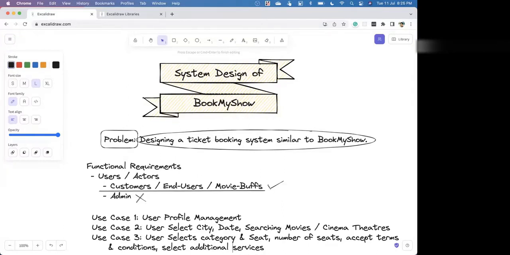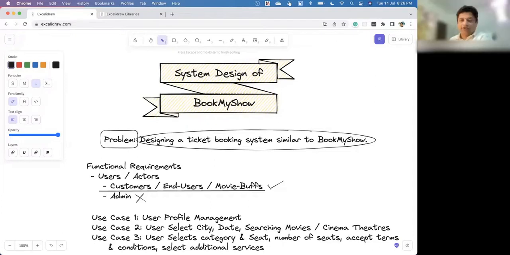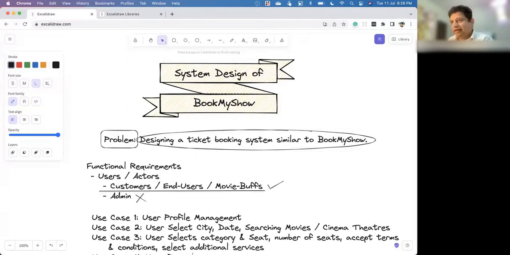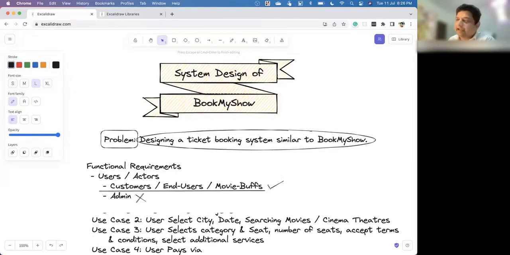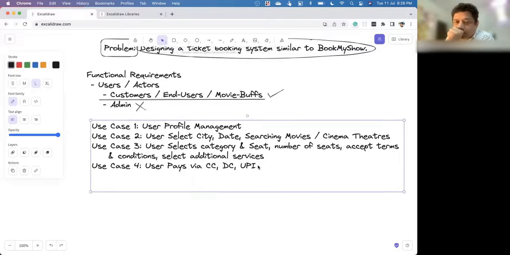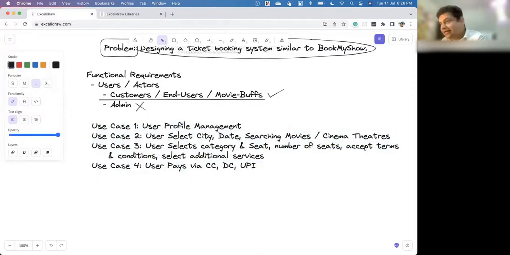Then we make the payment and download the ticket. Sure, sure. Right. So then the next thing is, maybe let me use this as a separate use case: payment, right? Make payment. So the user pays, and again, you can have subcategories here: via credit card, debit card, you can say pay by UPI, etc. Various options are there for payments. Now, any additional use case?